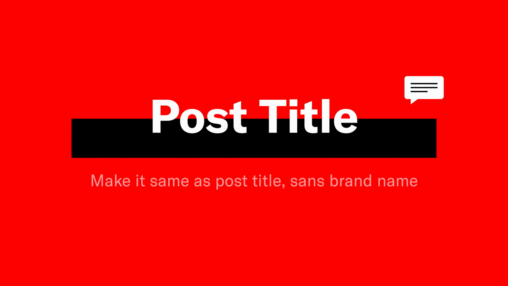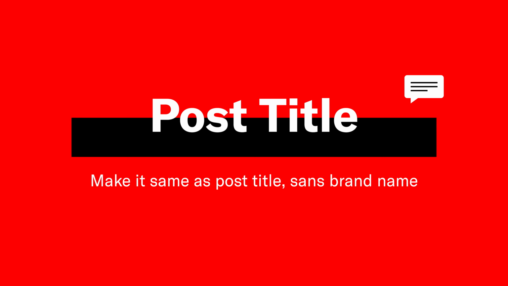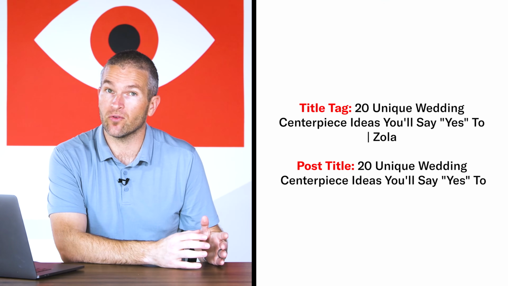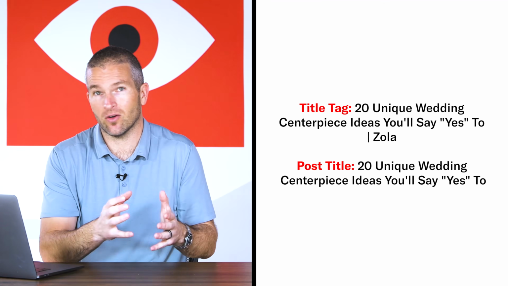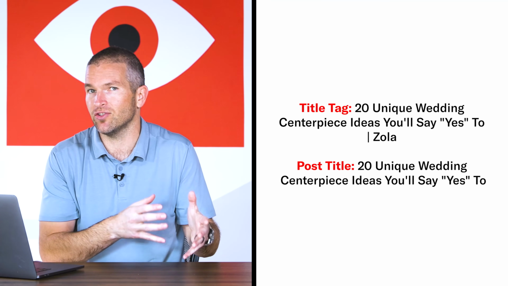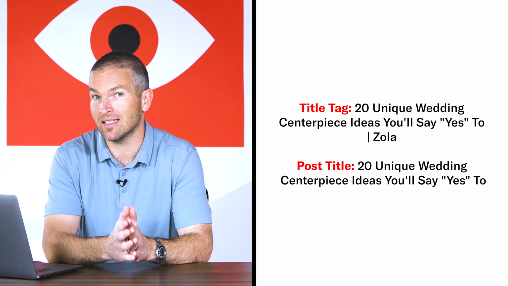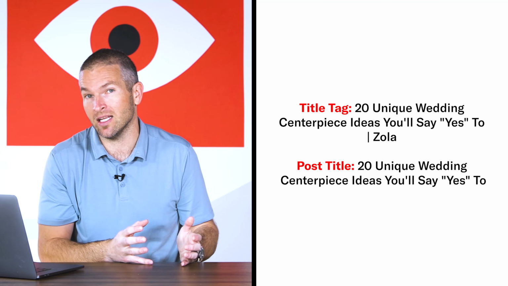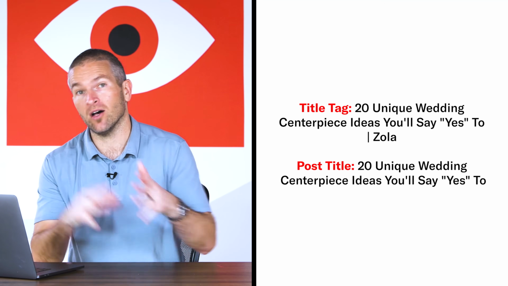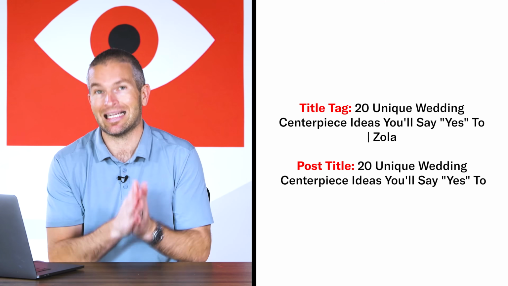Another element is to make it the same as the post title. I very often see a title tag that varies from the post title itself. This is a poor landing page experience and also possibly a negative SEO experience. When someone lands on a post and sees something dramatically different from what they just searched, that's just not great. Whether it's 50% different or what have you, really the only thing that should change is your title. And very often I see these things relate to poor rankings because you're scattered in your optimization. It's possible you'll rank well for some things, but I would generally suggest connecting them as much as you can.